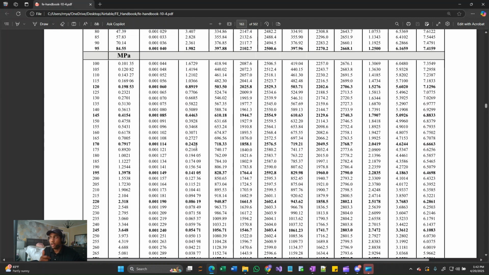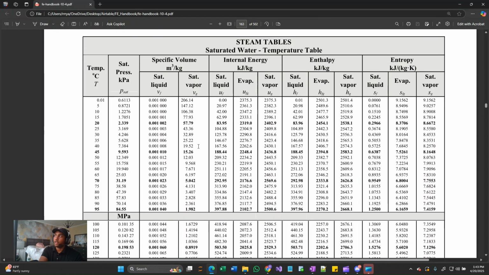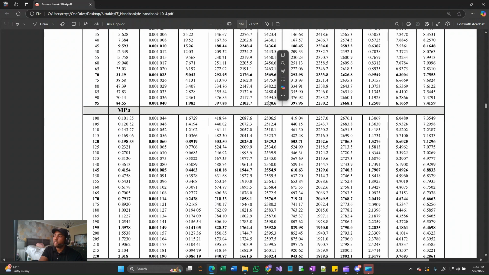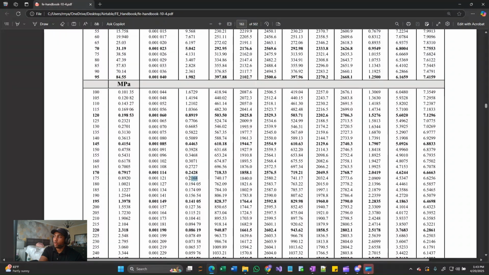So we could interpolate, but if I look, 0.2179 is very close to this value here, 0.2168. It's way closer to that value than it is to this upper value of 0.2428. So this column is the specific volume. I don't know if I showed that. That's this. So what we need to do is we would interpolate using that specific volume of a saturated vapor and the specific internal energy of a saturated vapor. But we don't need to do that because we're so close to this kind of lower bound here.